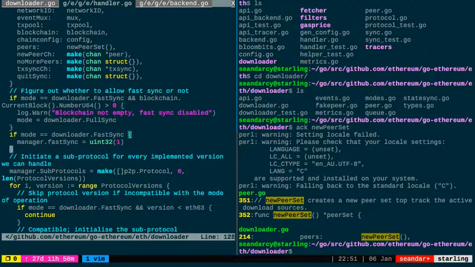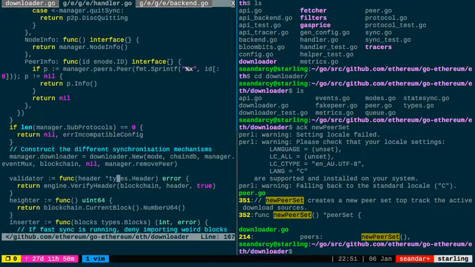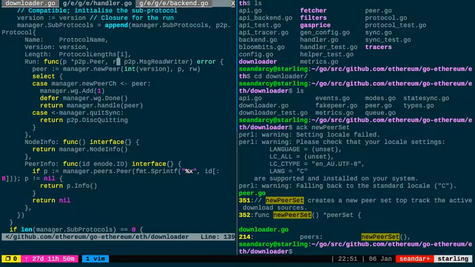where did downloader go? I was looking at it 5 seconds ago. Downloader.new. Manager.downloader. Cool.